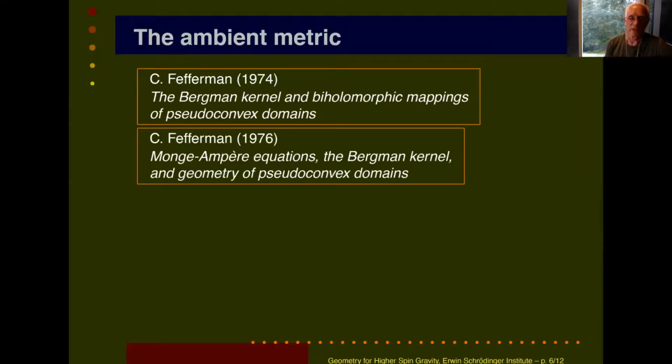Okay, so then 2 years later, he asked what happens if you start with the boundary. So you start with the boundary of a pseudo-convex domain and you try and build the interior. This is like you've got the sphere sitting in complex projective space with the appropriate symmetry group, and you're asking whether you can build the interior of that sphere just from the geometry of the sphere itself, and you can.